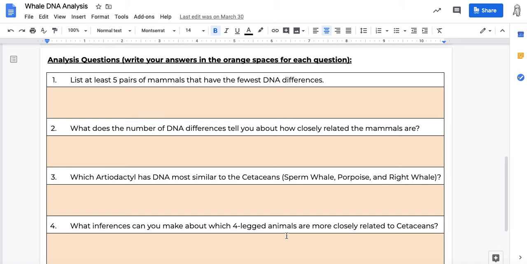Talk about maybe the hunt, the fossil record, the skull, the teeth, the hooves, the embryology or comparative anatomy of whale fins to human arms or dog legs, and then closing it with a really strong evidence of DNA segments being similar, meaning that they're more closely related than those animals that don't have that DNA.